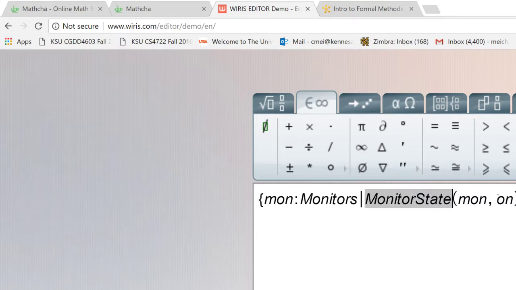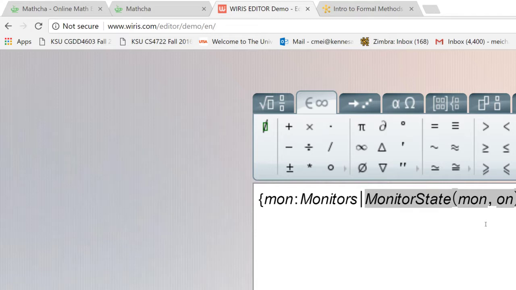But this gives you a restriction on those monitors, right? So what the restriction gives is, we want to make this true. If this function returns true, which means that monitor is on.